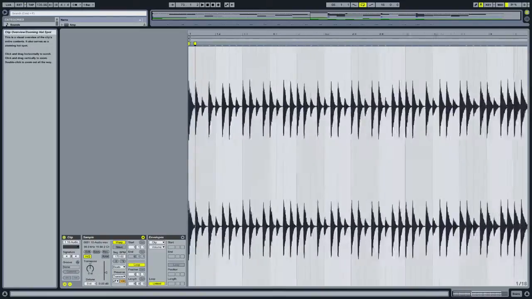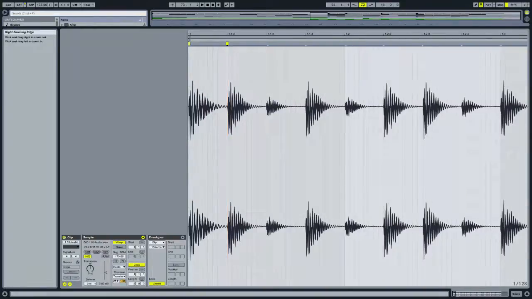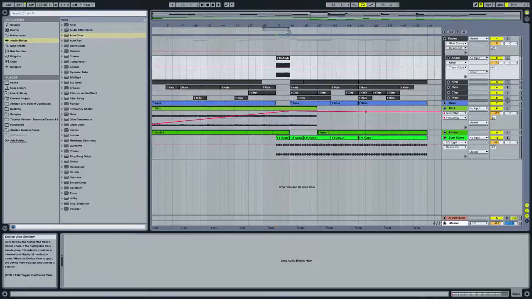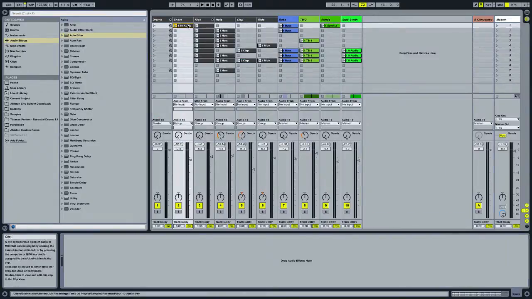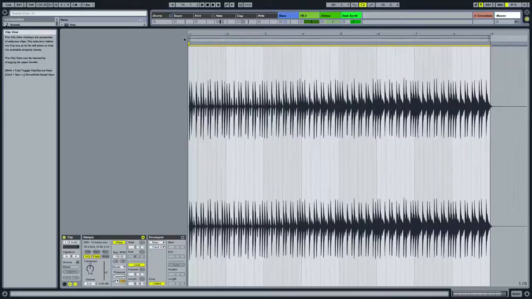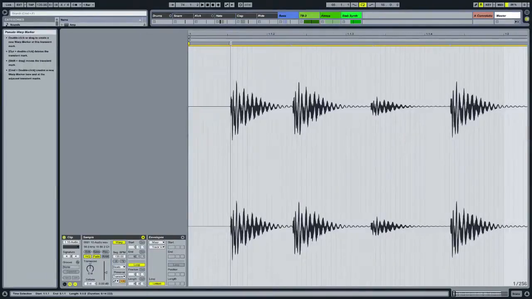Okay. Let's try that again. Just drag and drop that back in there. Yeah, let's just edit that properly.